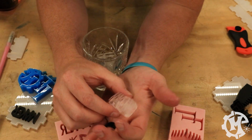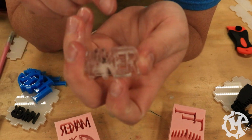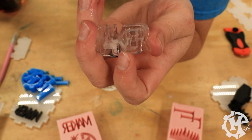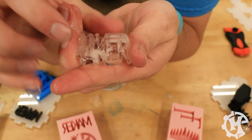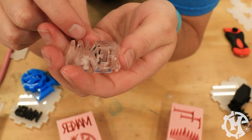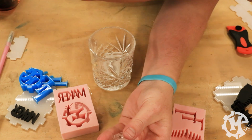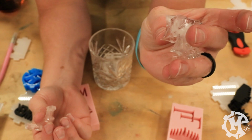Especially this one, because I got the A, the K, the E, and the R. Turn this up a little bit. Okay. So I have the A, the K, the E, and the R. Again, not crystal clear, but it made an ice cube. Well, I'll call it a half success. I have a part of a gear and I have a part of my logo.